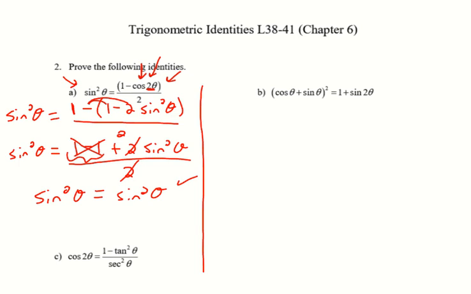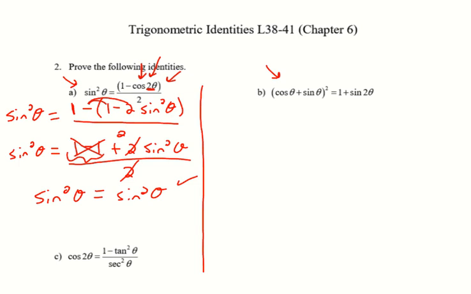All right, so let's see, what do we want to do? Okay, if I'm looking at this one here, by the way, it isn't cos squared theta plus sine squared theta. This is different. This is cos theta plus sine theta all squared. If you were to expand that, you'd have to actually do the rainbow for the whole thing. I'm going to do that because I'm not a big fan of having it all within the square. Maybe I can make some sense of it when I expand it a little bit.